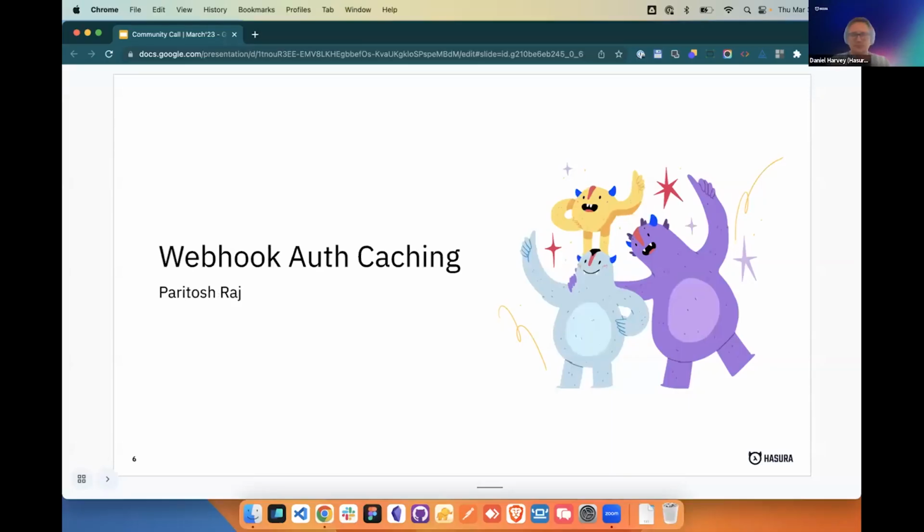I think we're going to move on to our next demos. Oh, webhook. Okay, so this one's great. Webhook auth caching. Again, I'm going to let the video speak for itself, but Paritosh has a great demo here. It's kind of like Hasura fast speed, and we get there by making fewer requests and sending less unnecessary data. That's what this whole feature is about. If you've ever wanted to use webhook, or had that webhook versus JWT fight in your mind, and you're like, oh, webhook, I'm going to have to hit the API every single time, this demo is going to help you with that.